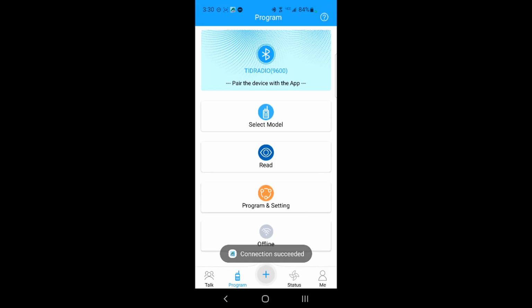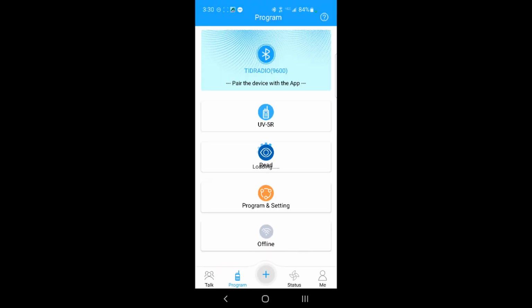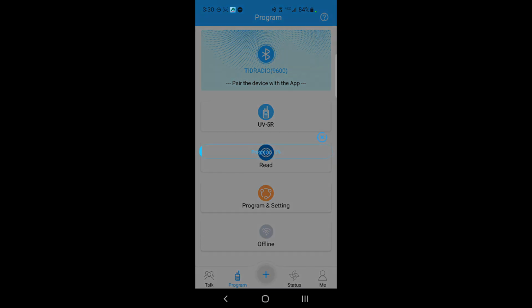And then now I need to select my model, and I'll select Bofeng and UV5R. And so now what I'll do is read the code plug that's already in the radio. And you can see the progress bar is moving, and I haven't gotten any errors that it failed to read, so it looks like my wireless programmer is properly seated. So I'll give that a second.